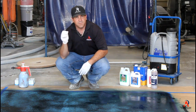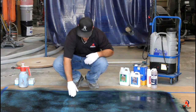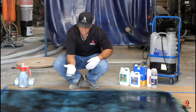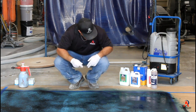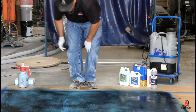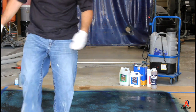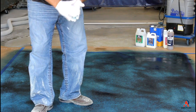Because again, what will happen is the residual residue will clog your diamonds. So you want to make sure you get all this off. See all the residual residue? And you can see how fast it dries. I just sprayed that section and I'm literally walking on it now. So here's residual residue. It's all over. Definitely got to make sure you get that off.